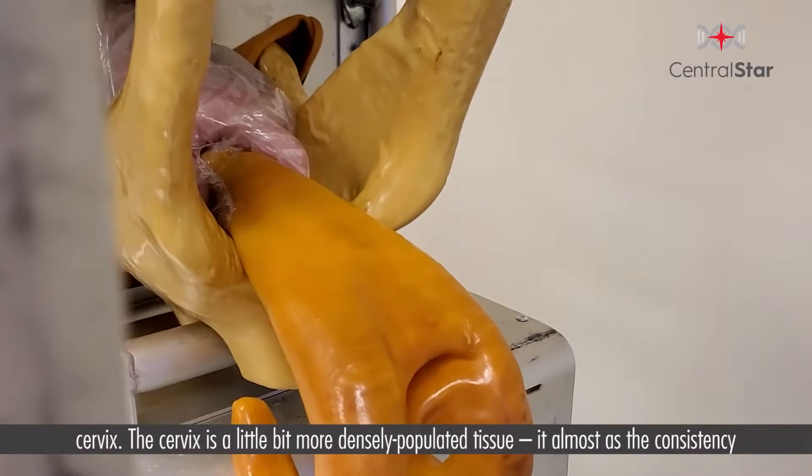Identify that cervix — it's a little bit more densely populated tissue, almost has the consistency of a hot dog. It will bend, it will maneuver, it's a little bit spongy. Ultimately, like we just talked about, we're trying to minimize that surface area to the fornix — that dead spot — and we're going to try to start getting the rod entered in the cervix. Once we've begun into the cervical opening, everything is really done by placing the cervix over top of the gun, not trying to force the AI rod through the cervix. We're bending, we're manipulating, and we're not forcing — we're just letting the gun proceed naturally forward.